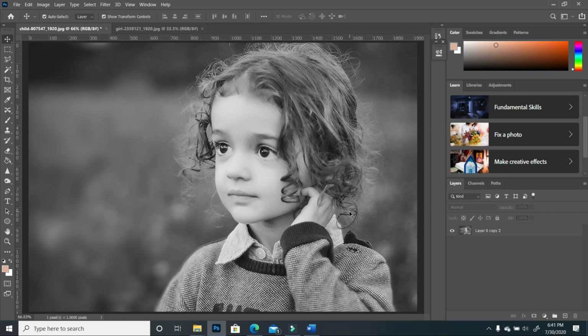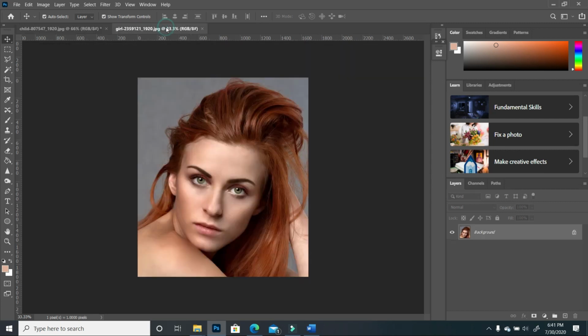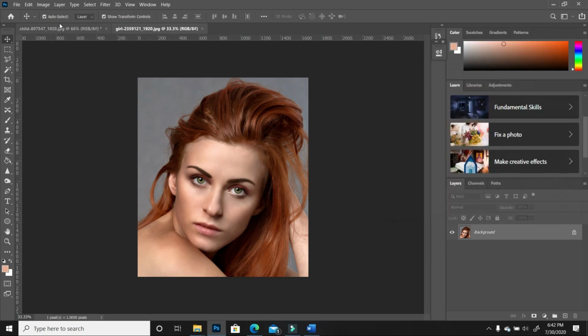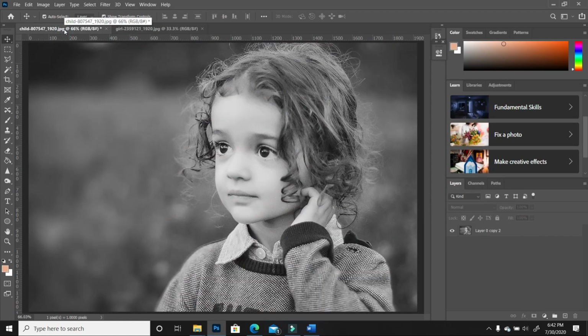What I did was I pulled in another image of a skin color that I like. I'm going to use my eyedropper tool, click on the skin, and pick a color. You can pick whatever color you want. I'm going to pick this darker area of her skin. I'm going to close that and go back to my image.